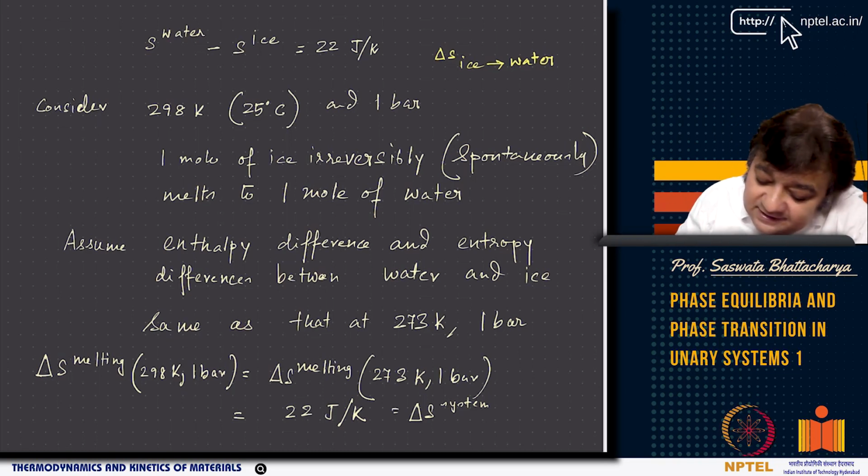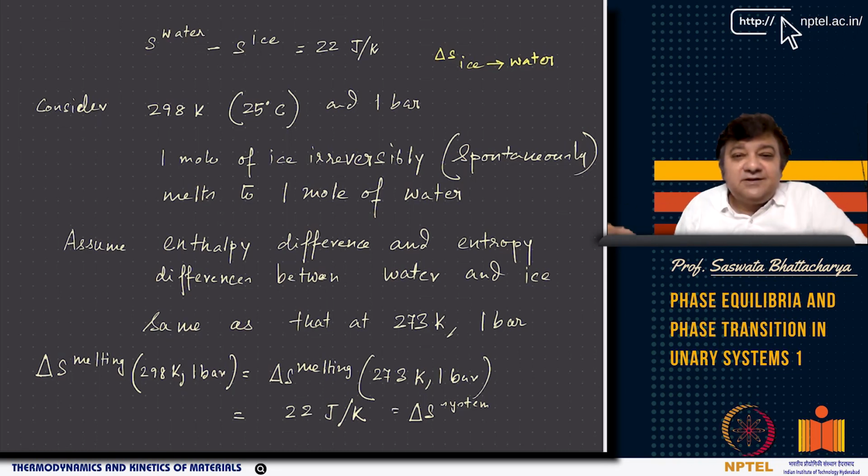Then you can immediately see that S water minus S ice is nothing but the amount of entropy that was changed in the system during this reversible process. We should not use the word produced. The amount of entropy that was required for this transformation to take place was 22 joules per Kelvin, right? 22 joules per Kelvin was the amount of entropy exchanged, and that is minus 22 in the surroundings, and plus 22 in the system.